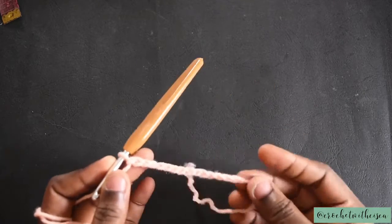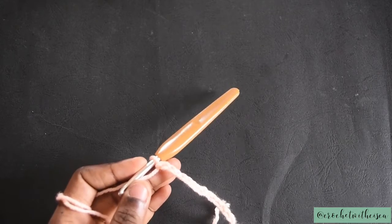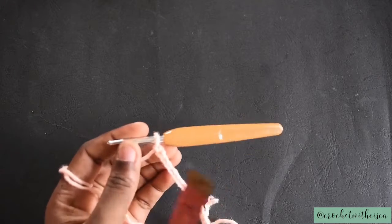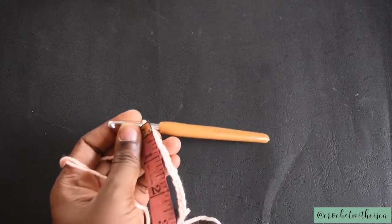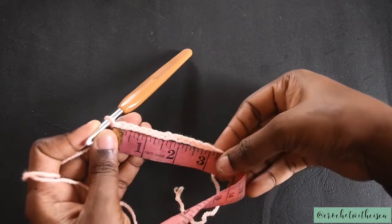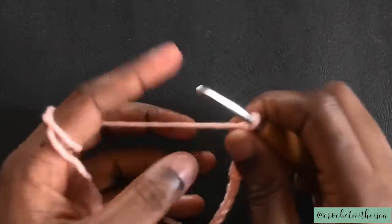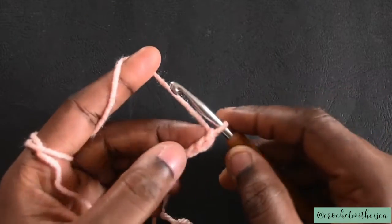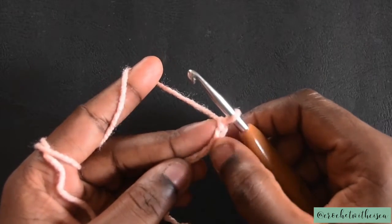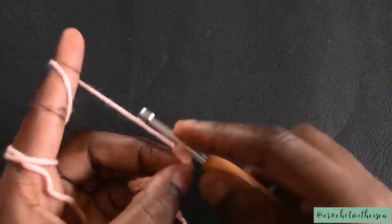So now that I have 15 chains, I'm going to measure the length so we know what it is before we begin our row 1. Here is the length of my chain. It is measuring 3 inches. So the next thing I'm going to do is to move to the third chain from the hook. So 1, 2, 3, and I'm going to start by doing 3 double crochet in that stitch.